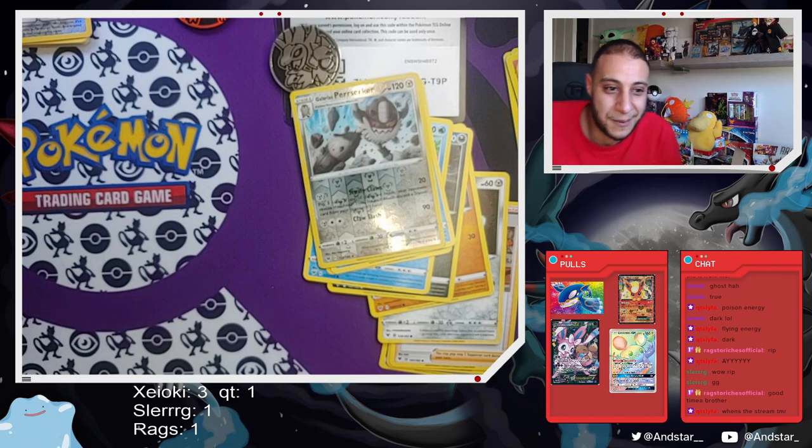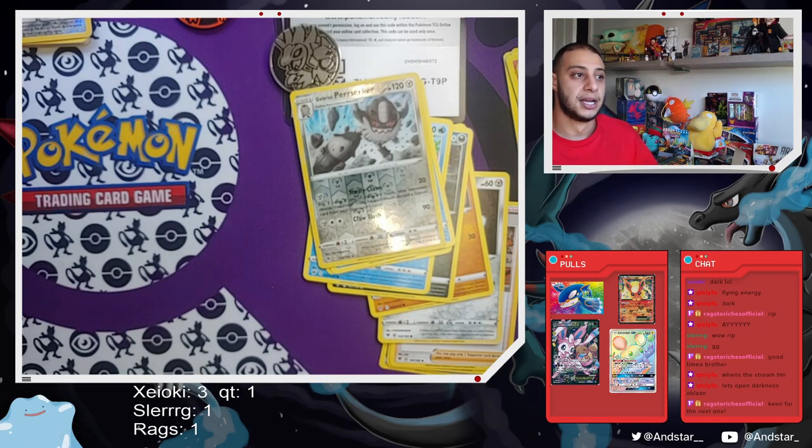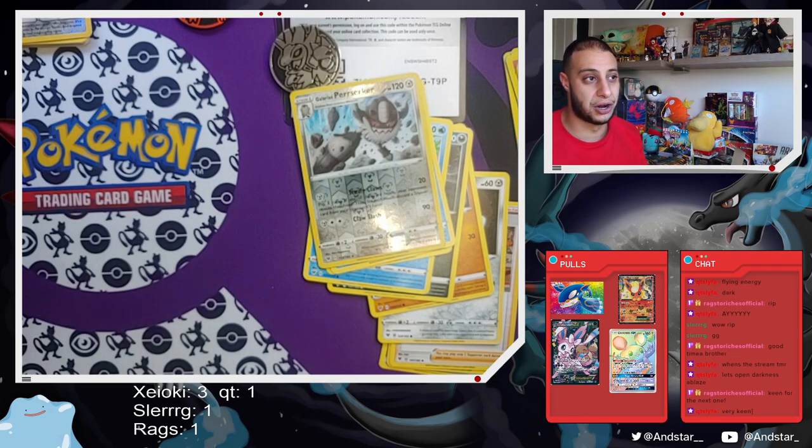When's the stream tomorrow? Let's open up Darkness Ablaze. Yes, I've got a booster box of Darkness Ablaze. Next episode, booster box of Darkness Ablaze, guys. Thanks to Ant asking for it. We'll be opening up a booster box of Darkness Ablaze, so we have plenty of it. Fingers crossed we get some good pulls out of there. Let me know if you want to mix it up, half Sword Shield, half Darkness Ablaze, or all Darkness Ablaze. Just let me know in the chat now, guys.